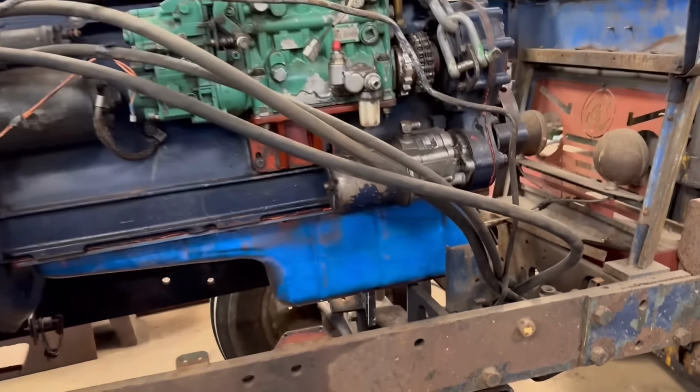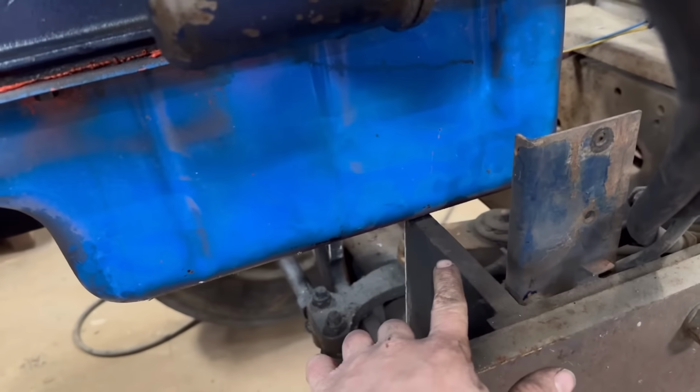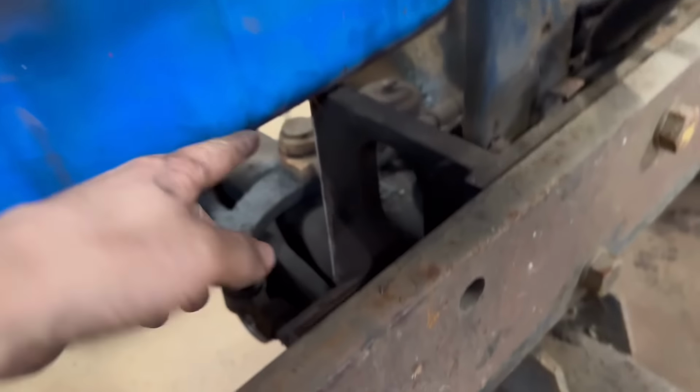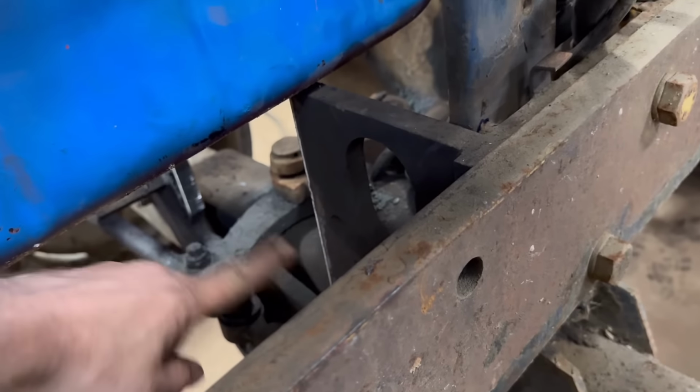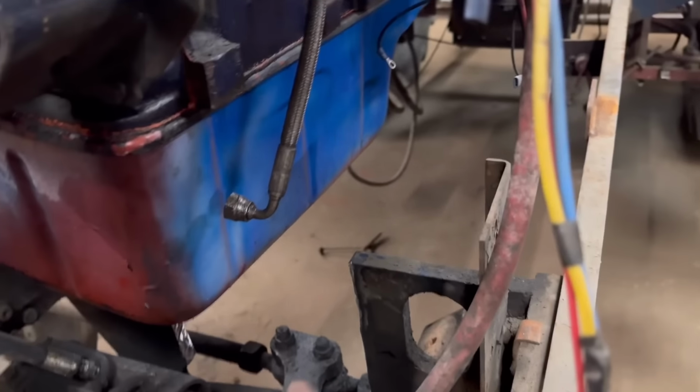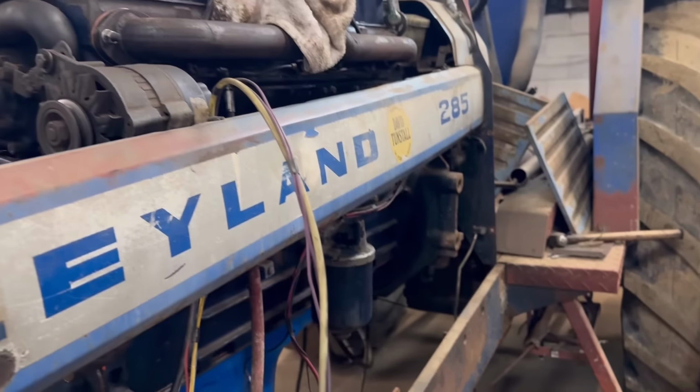Yeah, so I remember the issue that I had now. It was the sump that was catching on there before it would go down through that gap, so the bulkhead is in the way. But now I've cut that slot in there, the sump will actually fit in between there. But what I'll have to do is just take this side panel off, because the alternator is up against the side panel. And we'll take that off. Then that sump, hopefully, can't see through there, that sump then should fit in that gap, then I can lower the whole thing in and then go forward with it.